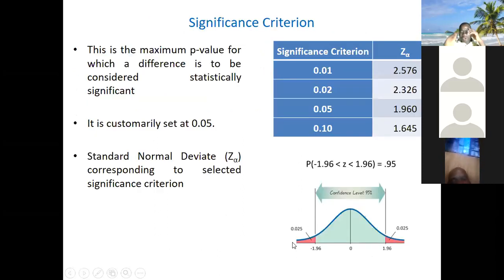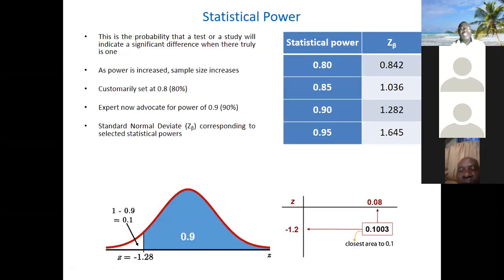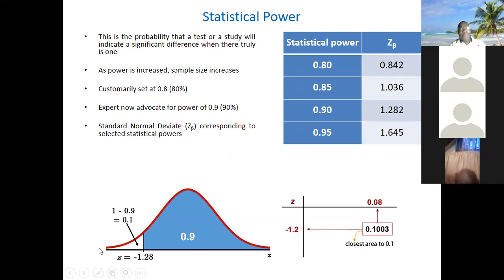So I explain so that you can understand the power. The power is usually one tail. The significance level can be one tail or two tail, but the power is usually one tail. The same logic applies. If you see a power of 90%, that shows that 90% of the graph on one side has been covered. If you move from 0 to the place that separates 90% and 10%, the remaining 10% is 1.28. That is what you see here. Look at this, 1.28 on this table.